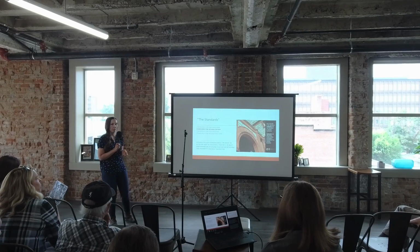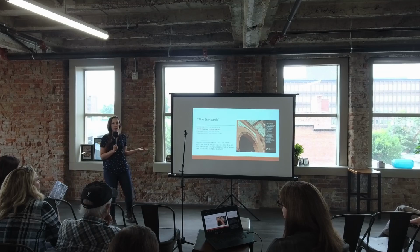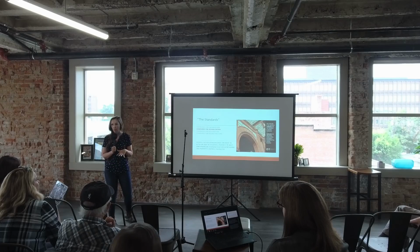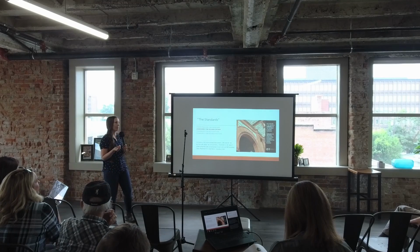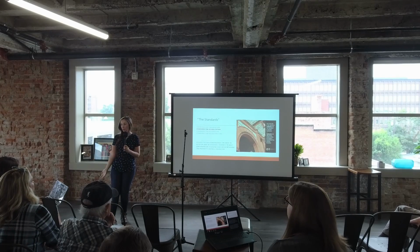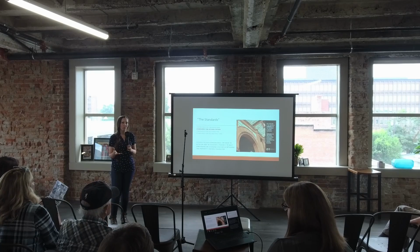We do the standards for rehabilitation. So with these, we do allow for new and modern uses in order to keep a building alive and thriving and usable into the future. But what we do is we identify the historic character-defining features of the property. And we do our best to maintain those, replicate them if absolutely necessary, essentially just maintain them if possible. And so character-defining features can be the scale of the building, the materials, the windows, the floor plan, some decorative detail, any number of things that tell the story of what the building originally was, who designed it, why they designed it, the style, all of these things. Next slide.